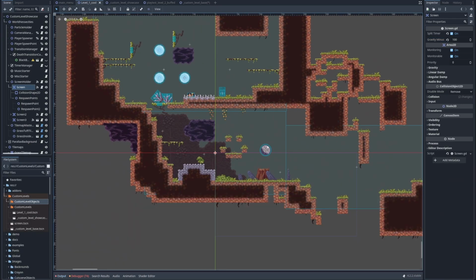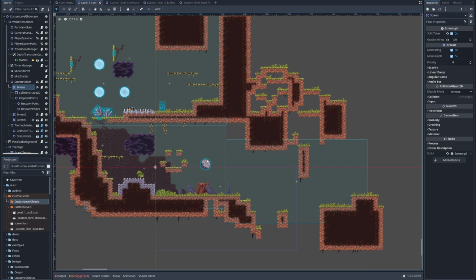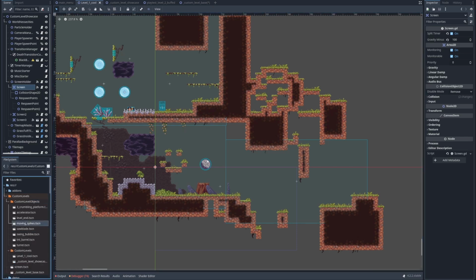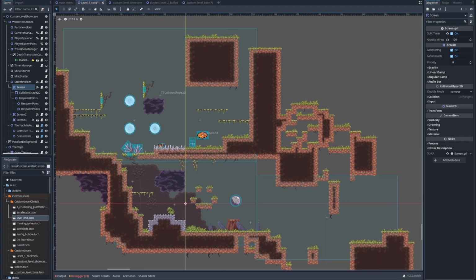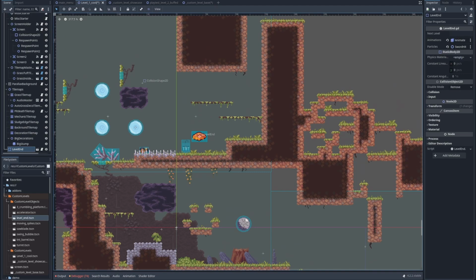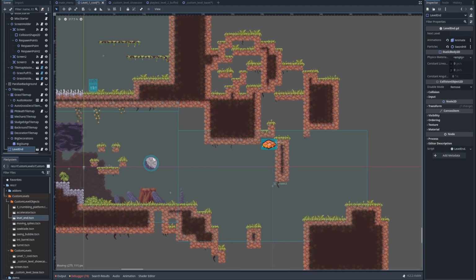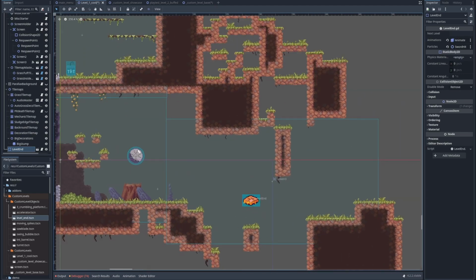If you want to end the level, because in the original game you just hit a cutscene, but that would be kind of annoying, so I have this level end object right here. And if I place it down, you can see, might be a bit familiar to some of you guys.